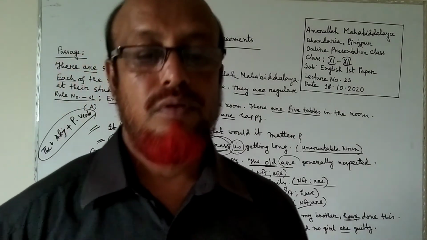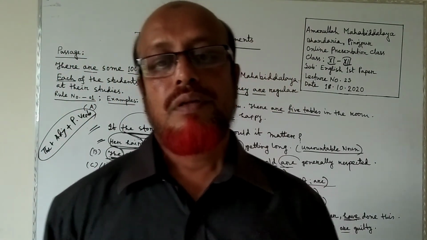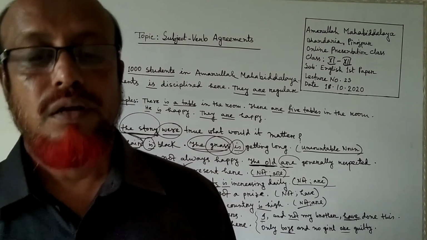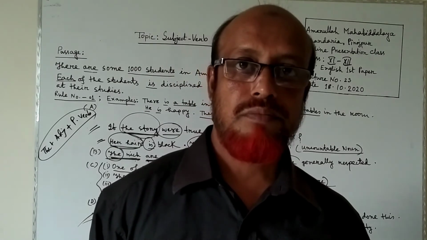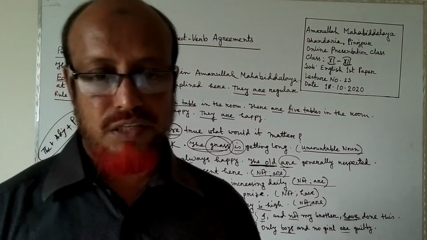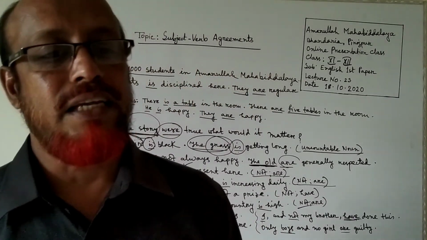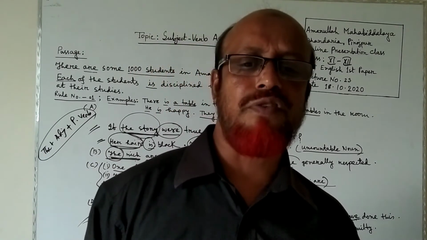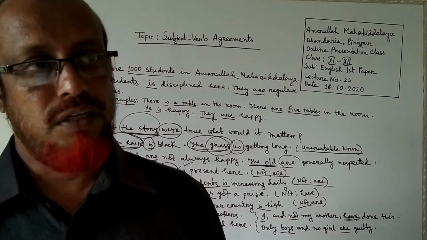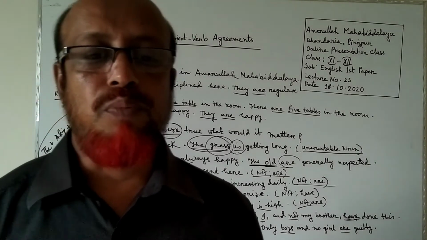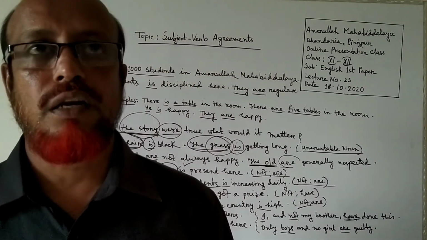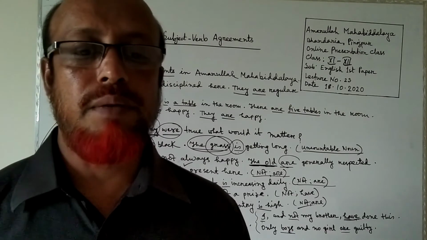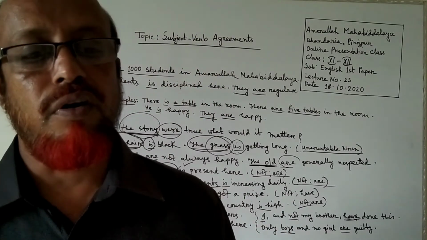Dear students, we notice that every subject consists of two nouns joined by and. We take such a subject as singular if it refers to the same entity or idea, and plural if it refers to different entities or ideas. Dear students, remember that if both the nouns can give the expression independently, we can take them for two ideas, but if they cannot, we can take it for a single idea.